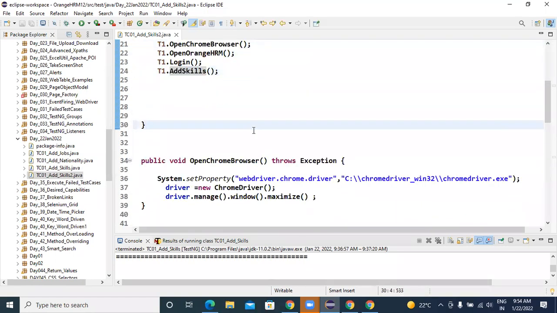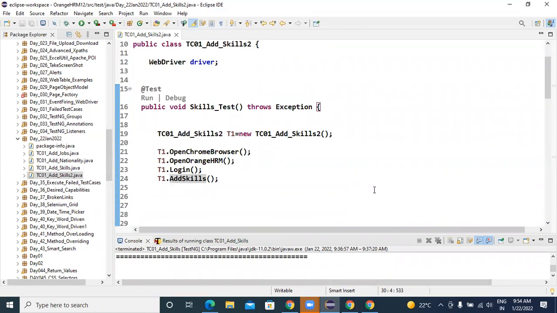Understood, everyone? If anybody asks you what is the purpose of methods: it makes code easy to understand. Suppose I write 500 lines of code and my program is working fine, but only you can understand it. If your manager or team lead is reviewing the code and cannot understand what is happening, they will tell you to segregate these lines of code into appropriate methods, and in your main test just call those method names, so that they can understand technically what is happening and what functionalities it is working on.